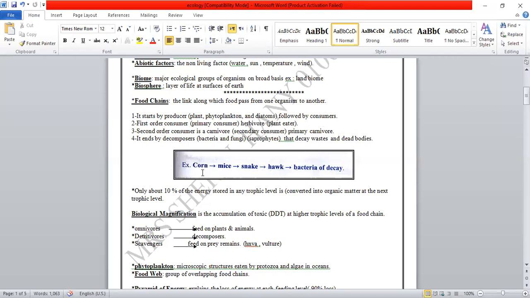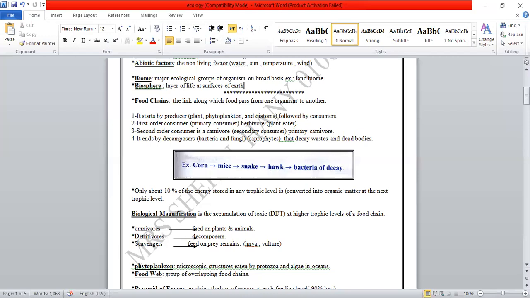طيب ادي عندي فود تشين اهي. لازم starts with producer. طب وends with what؟ decomposers. Yes, ends with decomposers. Between producers and decomposers, a chain of living creatures that can't make their own food, but feed on another living creatures. They are called what? They are called consumers. يبقى الفود chain usually start with producer اللي هم living creatures that can make their own food. They are independent living creatures. يعني independent يعني don't depend on other creatures to feed. These are the producers. The food chain usually starts with producers and ends with decomposers.